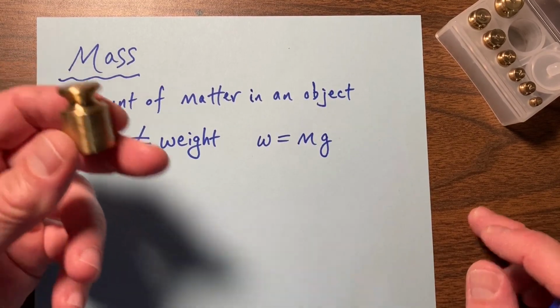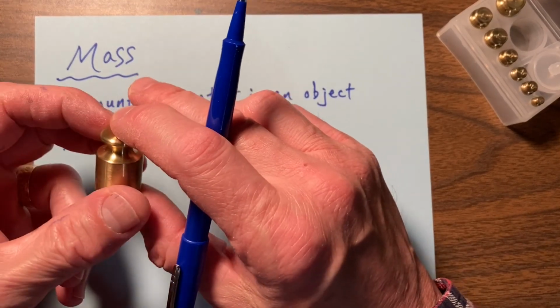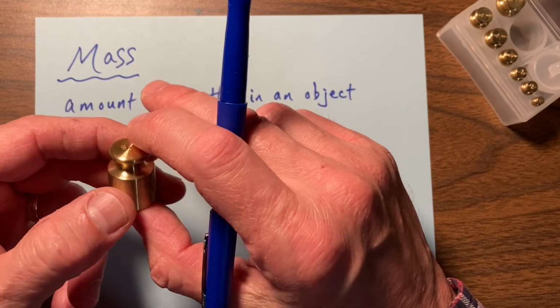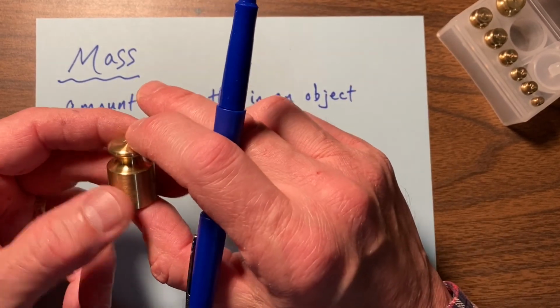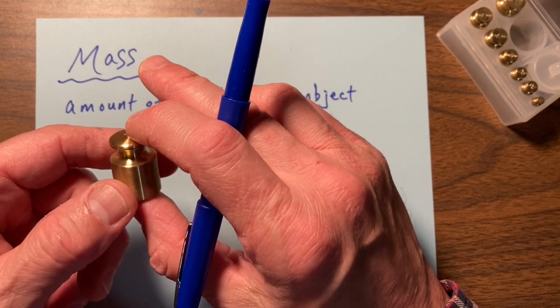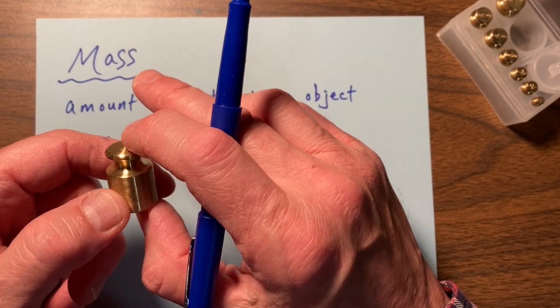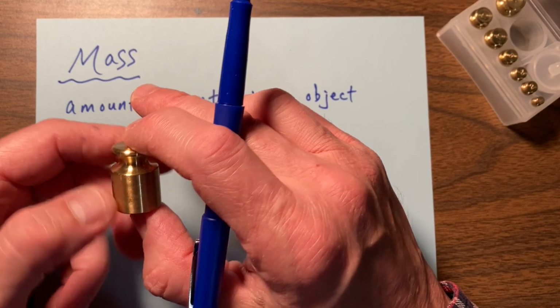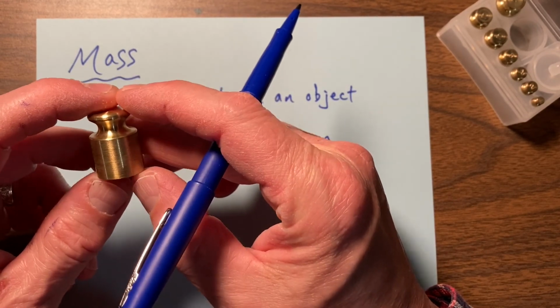Mass never changes. The standard mass, see, all these fundamental units like mass are based on standard things. They have to have a reference. The reference mass, I believe, is kept in France. It's actually a kilogram cylinder made out of platinum and iridium. It looks something like this. It's quite a bit bigger.